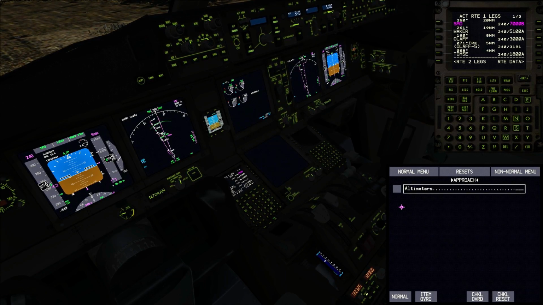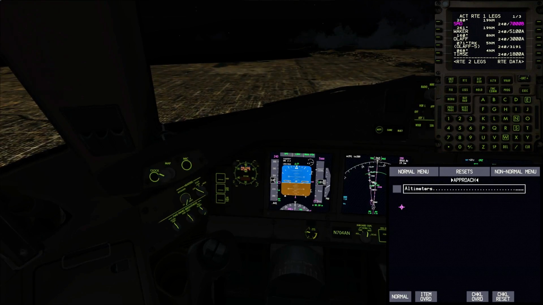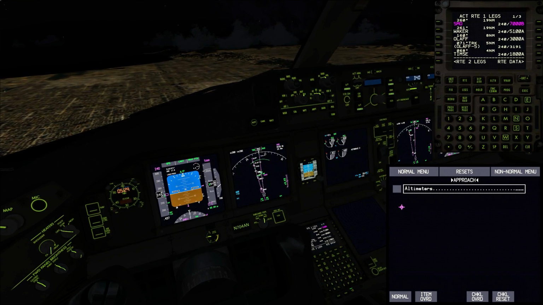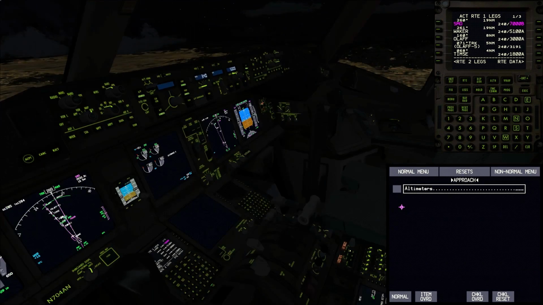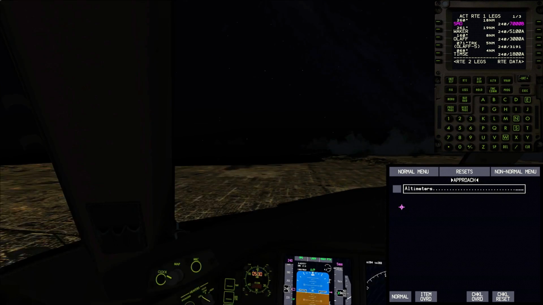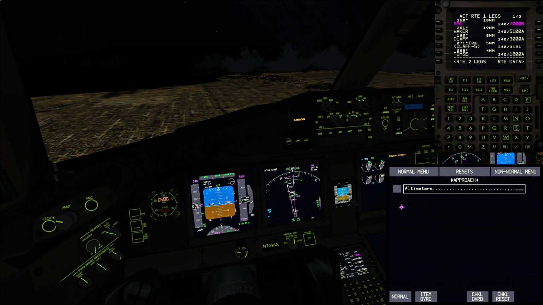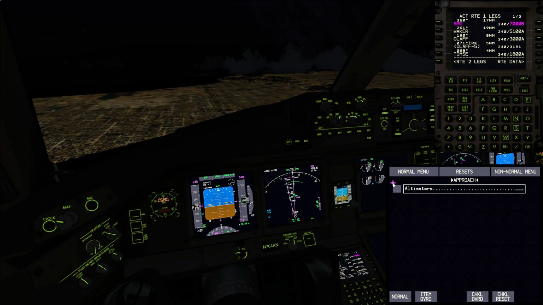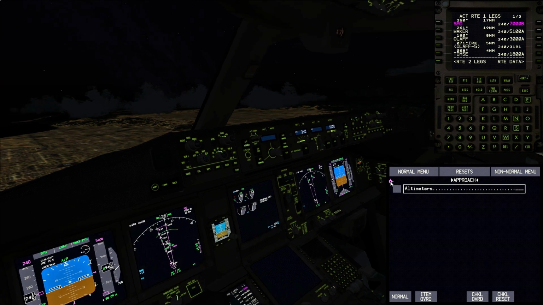Okay, let's bring them up. Too much. Throttle starting to come up. All right, so we're going to throw about 50% of the spoilers out there. All right, so we're coming in. Speed brake extended, that's what it's telling me now. All right, so speed brake's on, but we don't really need it to be right now.